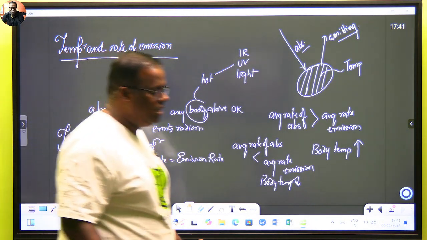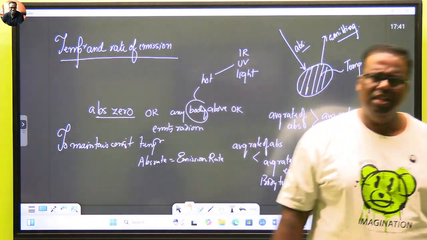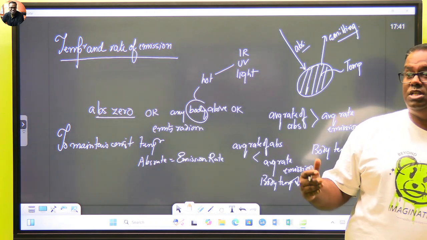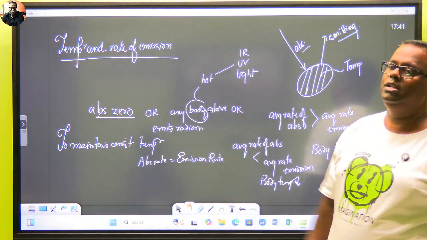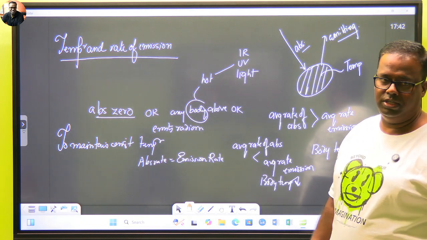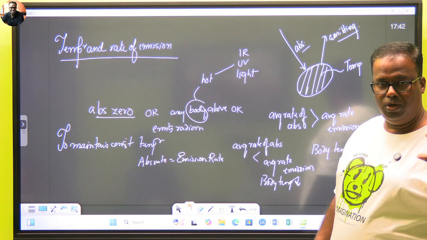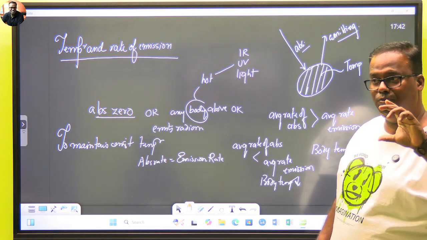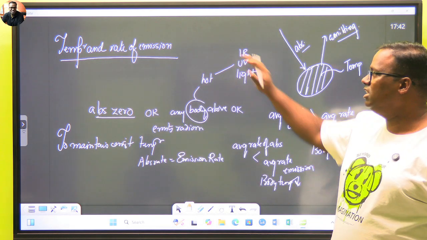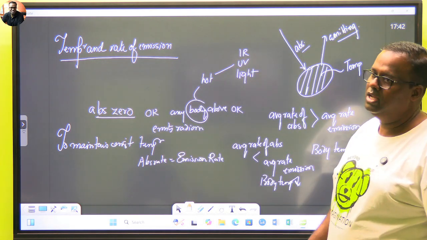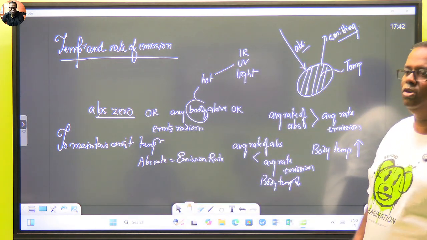How did that discussion start? We said that any body which is hot will always emit radiation. Very hot objects like the sun will also give you ultraviolet and light along with infrared. So the dark surface, if it is cold, absorbs more. The dark surface, when it is hot, emits more. And then we saw the temperature relationship of a body with the rate of absorption or rate of emission, which is pure mathematics, in order to remain constant.